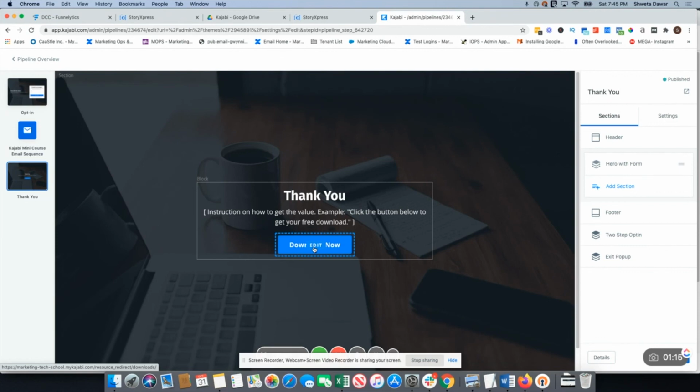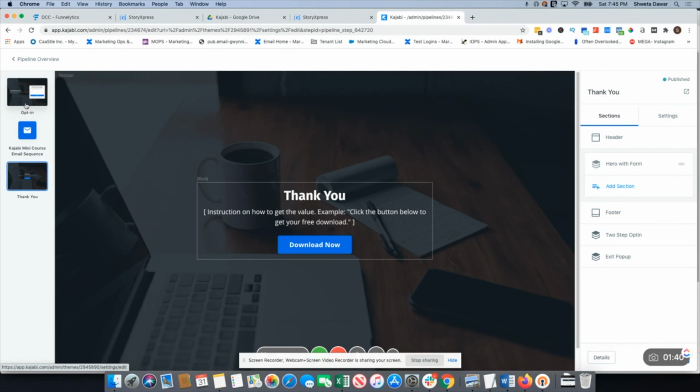So if you're using like a checklist, workbook, one-time video, or all of those things for your opt-in page, this is exactly how you would do it. On the opt-in page, you will ask for their email address, you will attach it to an email sequence, and you will take them to this thank you page, where you can again invite them to join your Facebook group, invite them to get on a call with you, whatever it is, right?